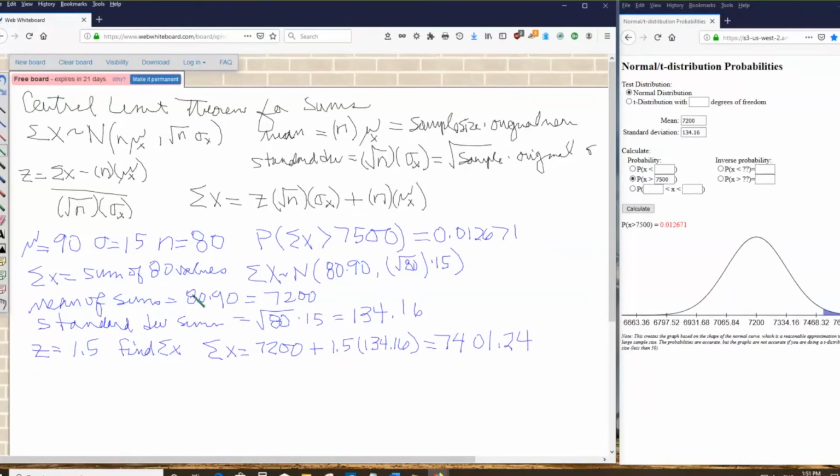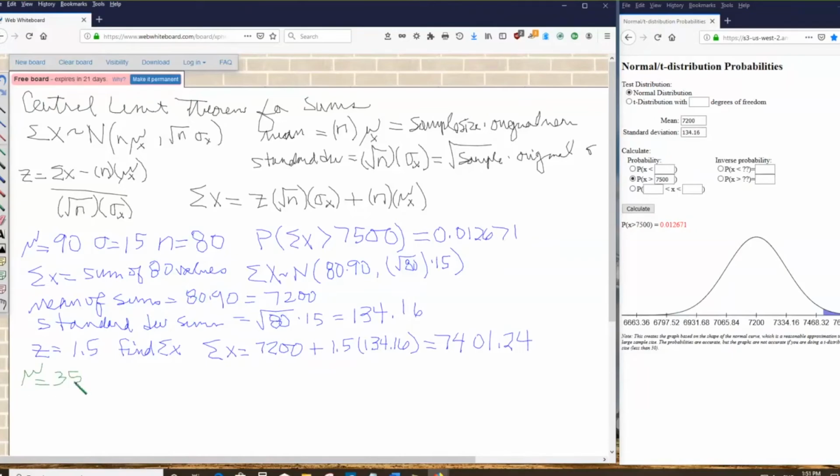And unfortunately, I think your book was really vague and kind of confusing on how they explained this chapter, because it's actually a very simple concept, but it kind of sounded confusing once you started adding the formulas with the way your book was presenting it. So let's do another problem.